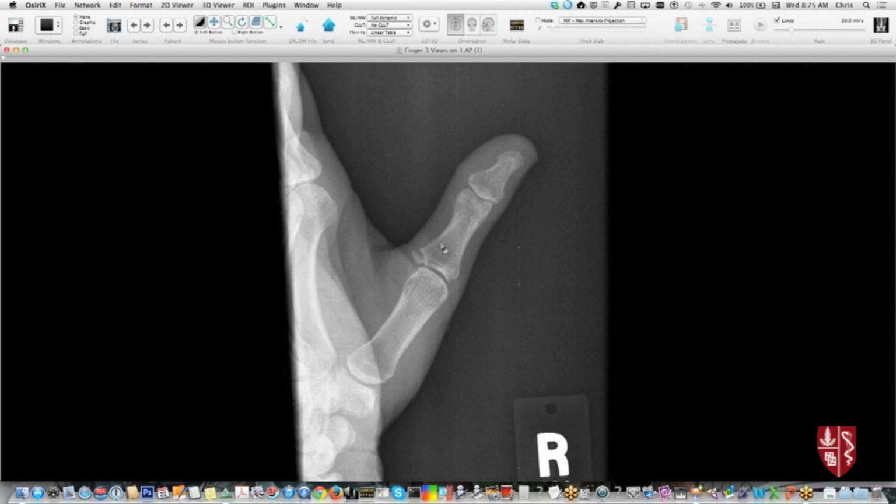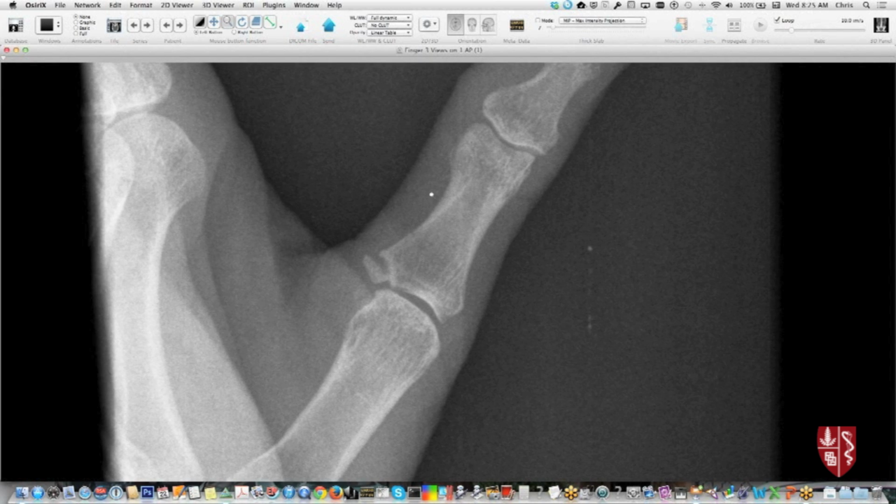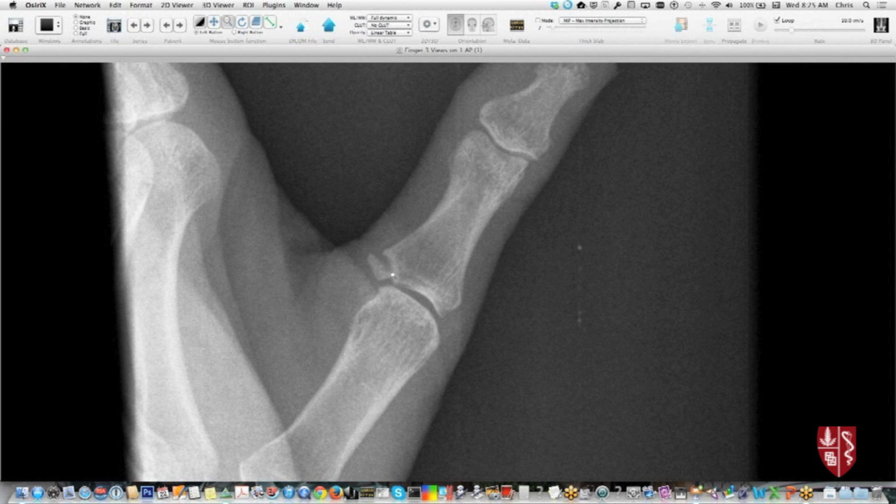Little things like this can be really important too. So this is a thumb injury with a small fracture at the base of the middle phalanx of the thumb, and this one may not be entirely acute, could be subacute, could be a little bit old, but what's the eponym for this fracture? What's it called? Gamekeeper's thumb, right? So this is indicative of injury to the ulnar aspect of the thumb MCP joint and the ulnar collateral ligament, with a bony avulsion fragment in there.